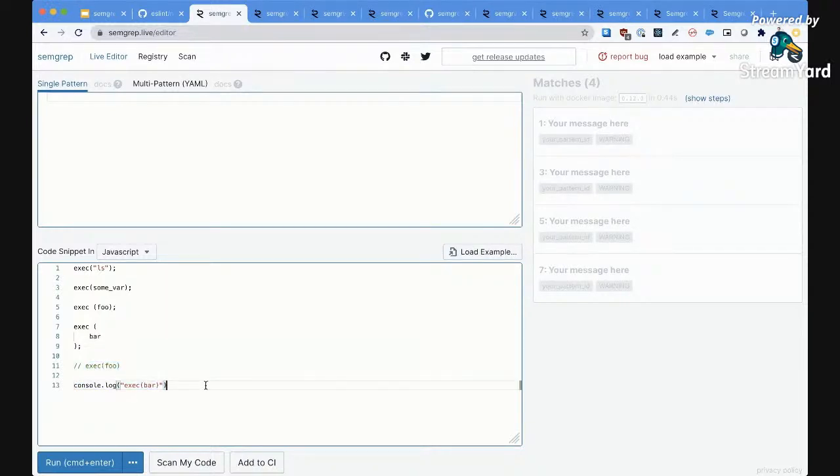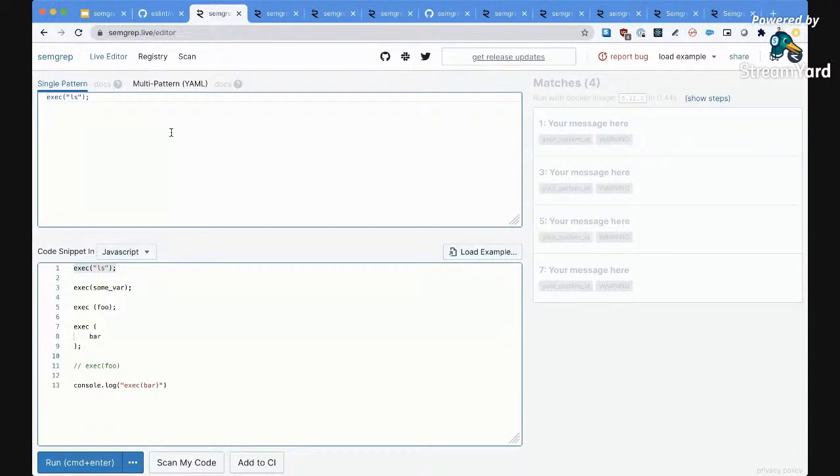So some of these examples, if I'm doing a quick audit of my code base for calls to exec, I don't care about. Primarily, I don't care about commented out code, and I don't care about strings that have the word exec in them. So with Semgrep, the way that I generally approach it is actually just copy and paste code.